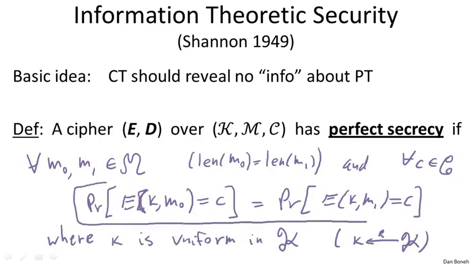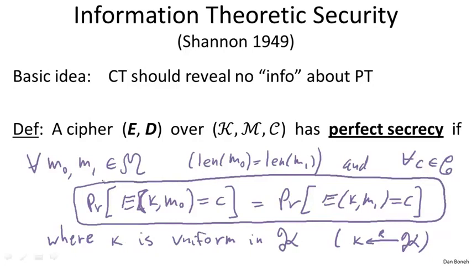Okay, this is the main part of Shannon's definition. And let's think a little bit about what this definition actually says. So what does it mean that these two probabilities are the same? Well, what it says is that if I'm an attacker and I intercept a particular ciphertext C, then the probability that the ciphertext is the encryption of M0 is exactly the same as the probability that it's the encryption of M1, because those probabilities are equal. So if all I have is the ciphertext C, that's all I've intercepted, I have no idea whether it came from M0 or from M1, because the probability of getting C is equally likely whether M0 is being encrypted or M1 is being encrypted.